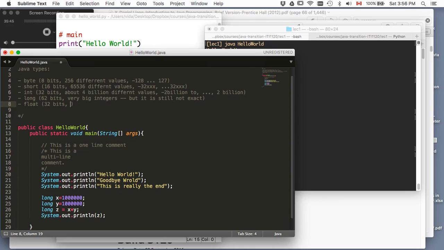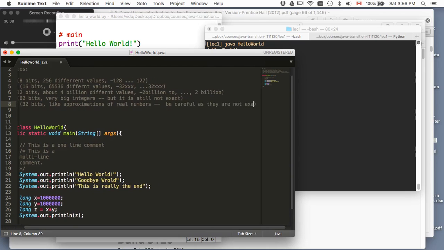So the same is the case in Python. These are approximations of real numbers, so therefore you need to be careful, as they are not exact.